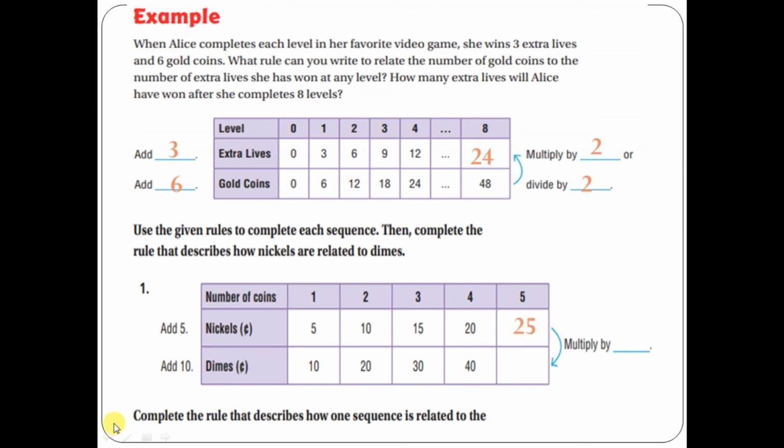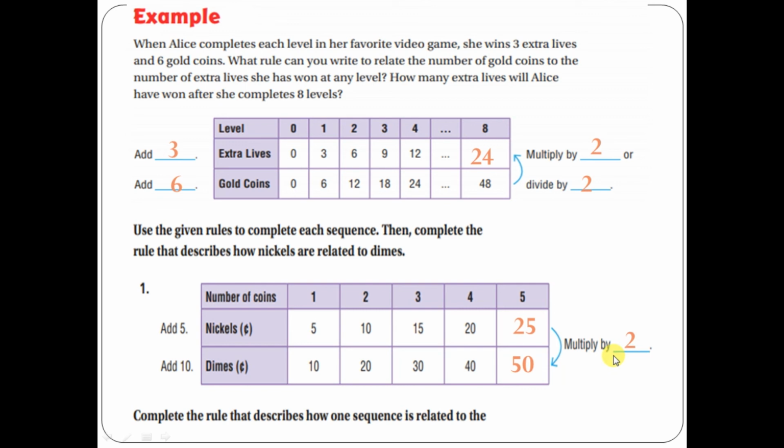Now the rule for this pattern is adding 10. So it was 10, then 20, 30, 40. After 40 is 50. Now, can you find the rule between the two patterns? Okay, let's see the first two numbers. 5 multiplied by what will give me 10? Say the times table of 5: 5, 10. So it is just 2. This means I multiply by 2. 10 multiplied by 2 is 20. 15 multiplied by 2 is 30. 20 multiplied by 2 is 40. Put the 0 and multiply the digits: 2 times 2 is 4. And 25 multiplied by 2 is 50.